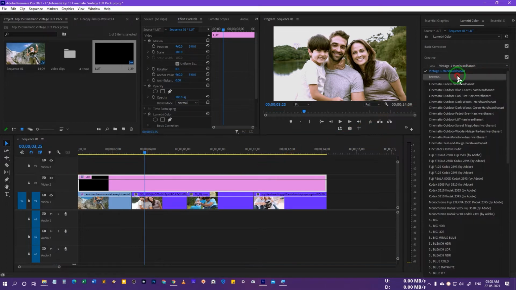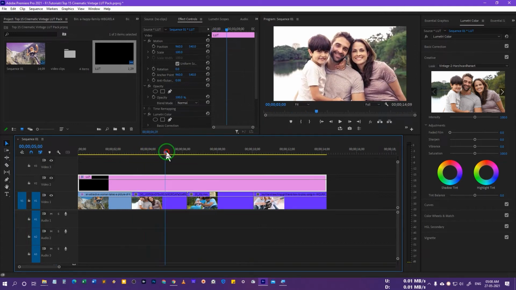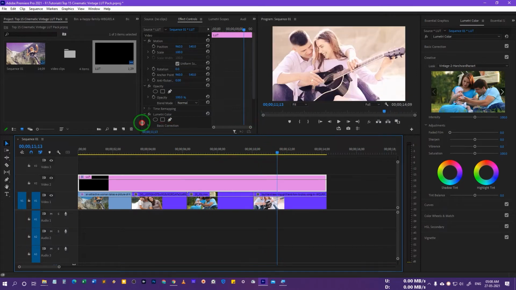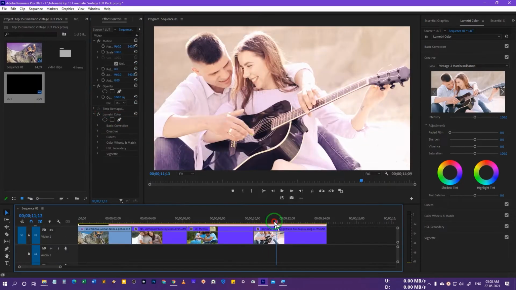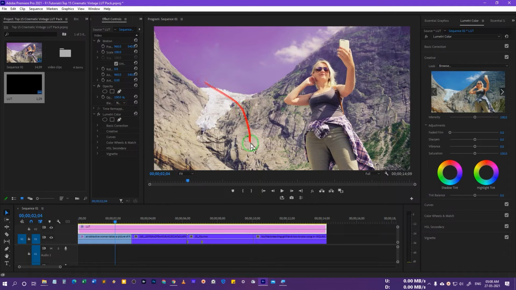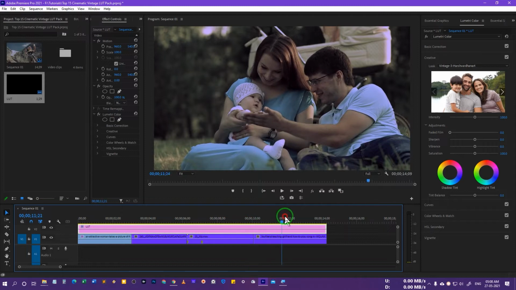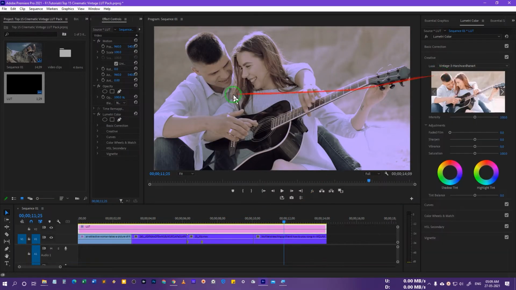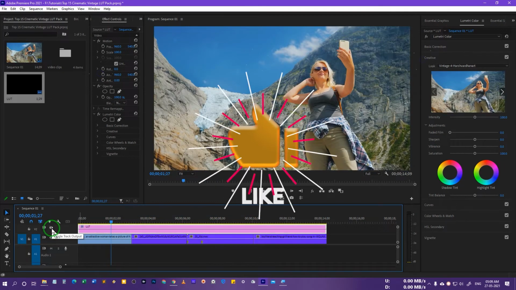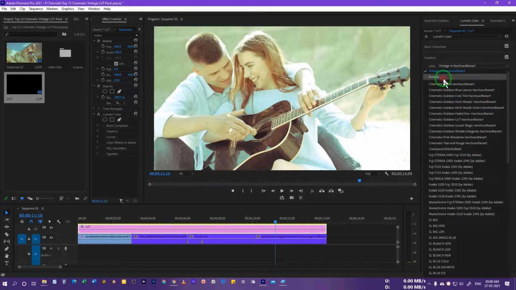Now let's choose the second one, and you can see you will get a very amazing cinematic vintage look for the second one. Let me make it a little bigger so that you can see it clearly. If I turn this off, this was before and this is after. Now let's try the third one, and boom. Now next, you can see before and this is after. Let me show you one more, some black and white.